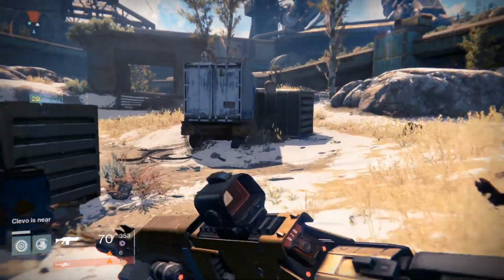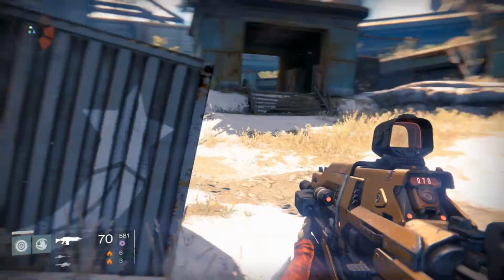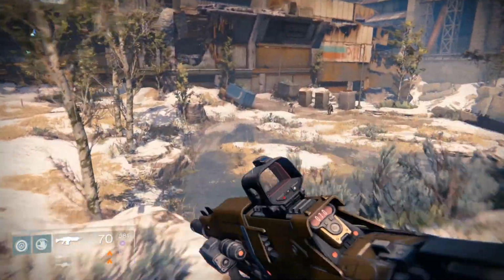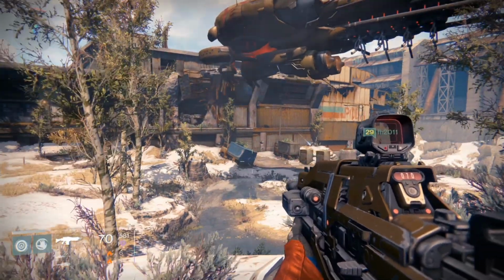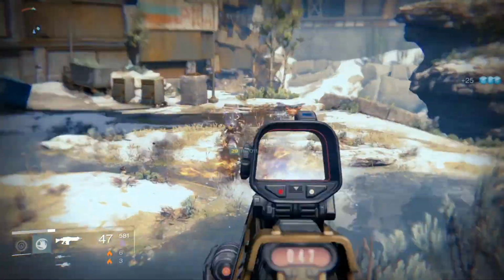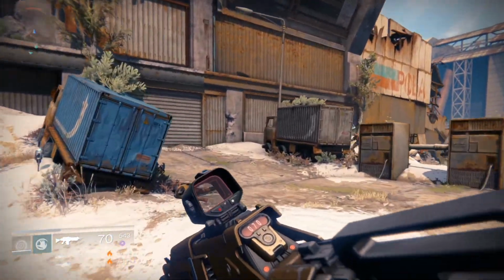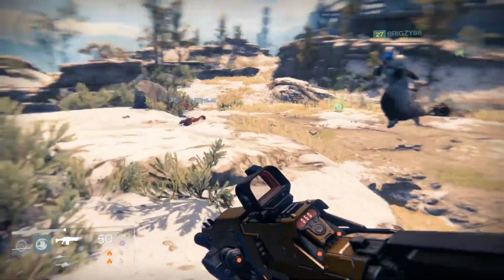What do you need to do, Frank? Just get your super up and then what do you do from there? What do you do, Frankie? Let me know, man. Get my super up, man. Get my super, come on, I'm gonna die.